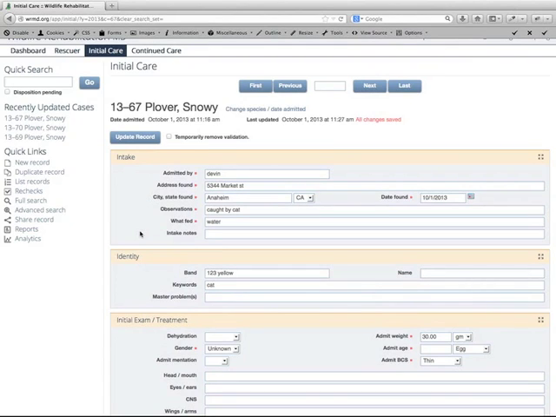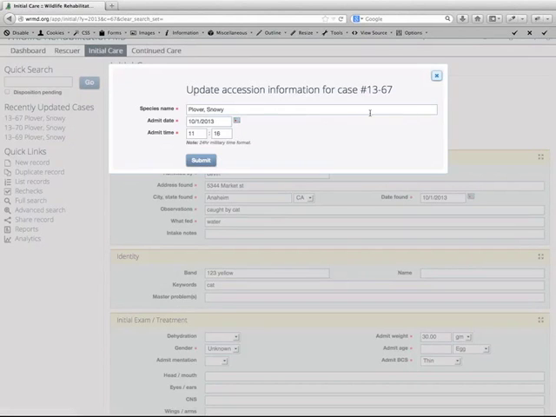Yes? So in a perfect world, we'd be able to enter the data on the day that the animal came to the clinic. Right. But that's not always the case. So if you're not able to enter it that day and you enter it the next day, the system assigns a date in. How do you manipulate that date so it's actually reflective of the date the animal came in? Well, when you create the record, the date in is then. But if for some reason you needed to change that date, like if it came in the day before, exactly. Up at the top here's a link that says change species / date admitted. You just click that and change it. Okay, perfect.